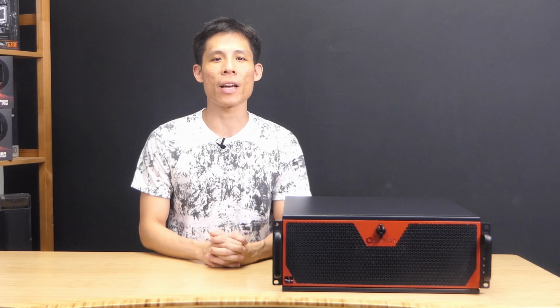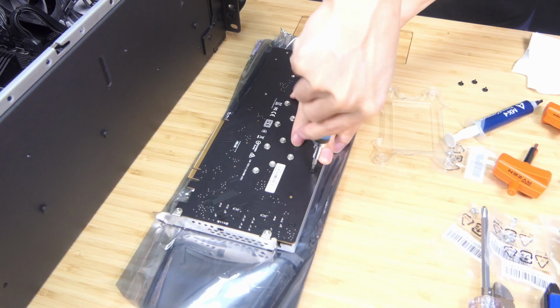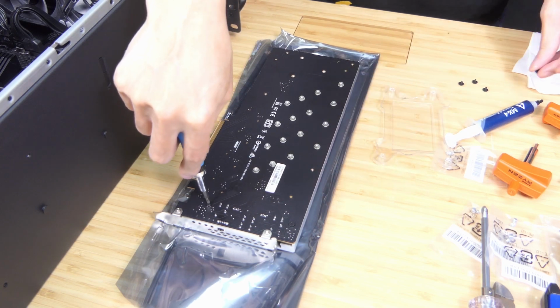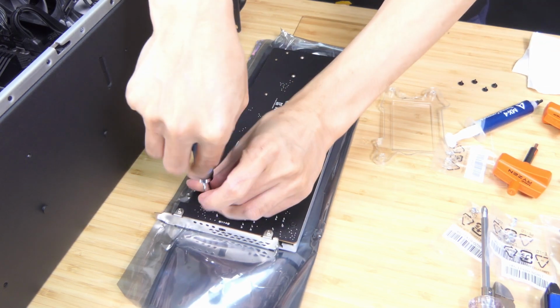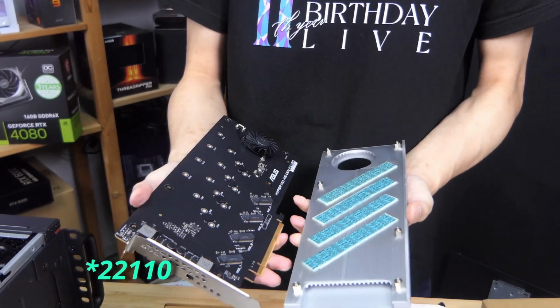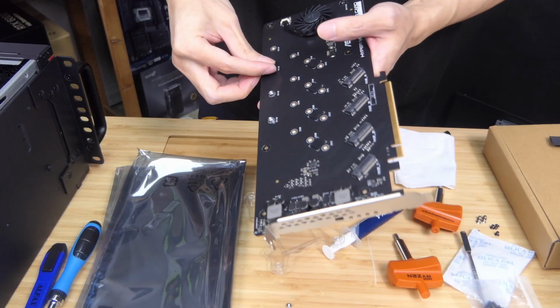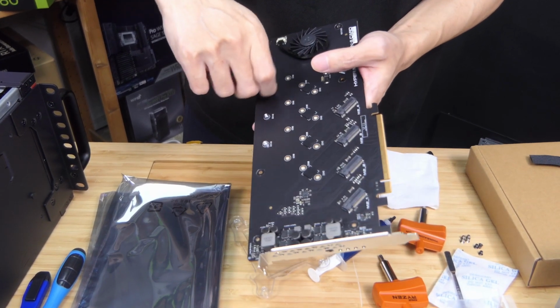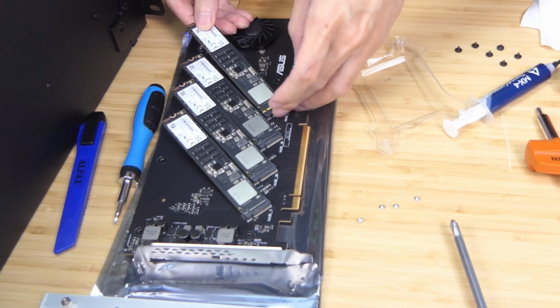I hope you did not forget the other 4 NVMe SSDs. To put the other 4 SSDs inside this PC, we are going to use the Hyper M.2 card that came with the motherboard. Just a note, these 7 NVMe SSDs are 22-100, so they are slightly longer than your 2280 NVMe SSDs, which actually gave us some problems, which I'll also mention in the later part of the video.